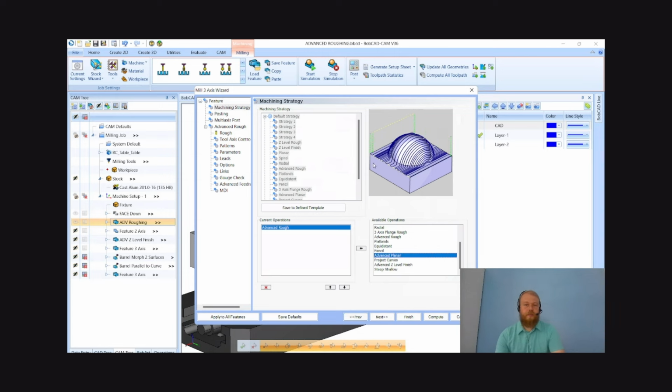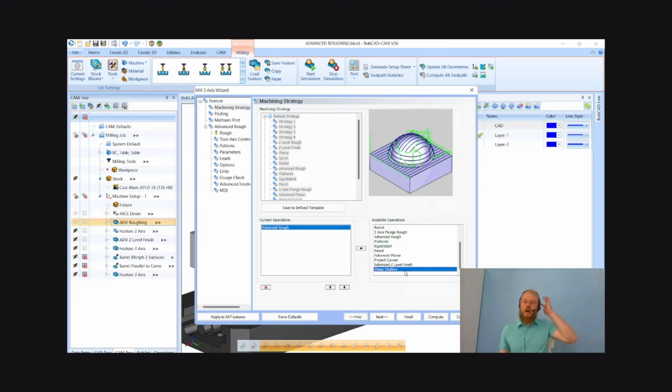Planar toolpath, just going back and forth, planing across. Equidistant toolpath, this is where it'll run around the boundary there and offset to the center, giving us a better surface finish. Pencil mill to mill any fillets. Project curves, where we can project a 2D shape onto a 3D surface, doing a 3D engraving operation.